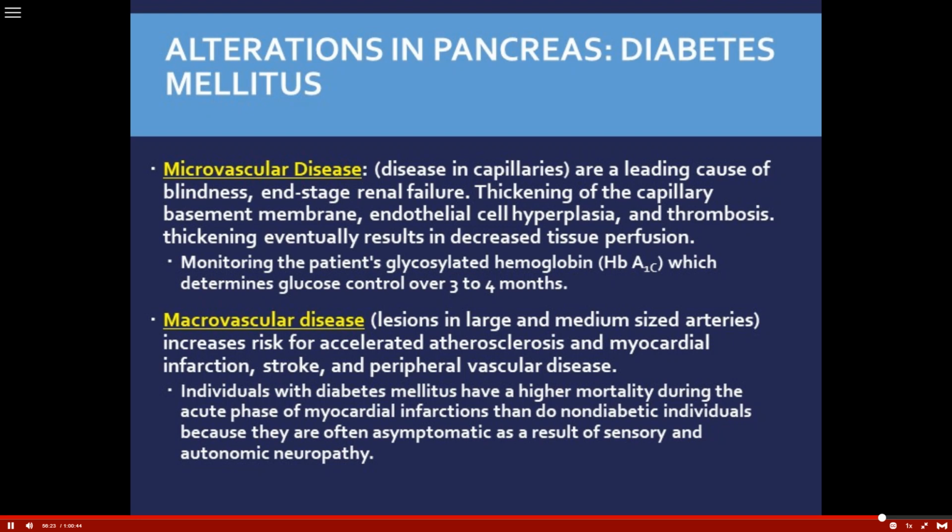What do we think about with atherosclerosis? They have an increased risk for infarction. When I talk about infarction, I mean myocardial infarction, which we're going to talk about here in just a little bit with our part 2, stroke, peripheral vascular disease. Much, much higher mortality rate with our patients with diabetes. And in fact, once again, some of those medications that they're taking is for heart protection, because we know of that increased risk for heart disease with our diabetic patients. The other thing is they don't feel the pain of a myocardial infarction like a normal person without diabetes.